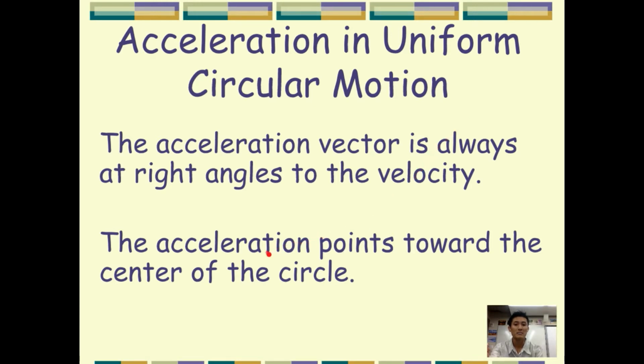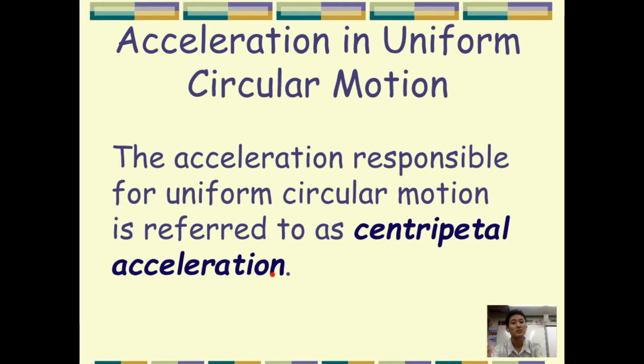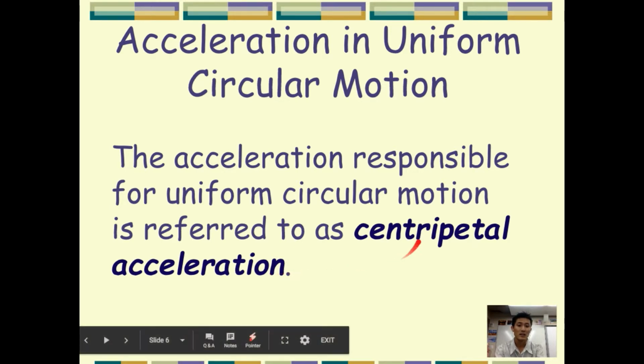In order to keep moving in a circle, there has to be something that's pulling you towards the center. And we have a name for that. We call that centripetal acceleration as opposed to centrifugal acceleration. Centrifugal force doesn't exist. Rather, we have something that keeps you in this orbit called centripetal acceleration.